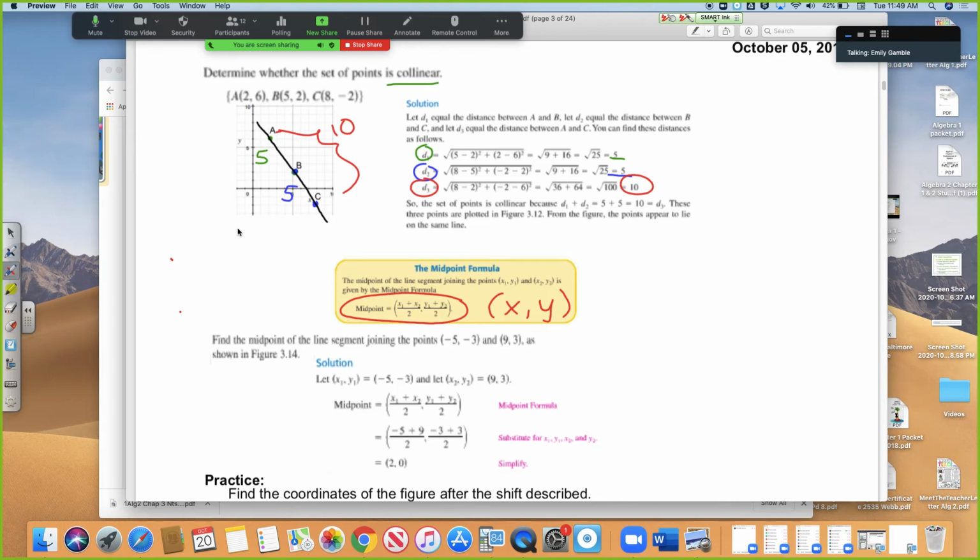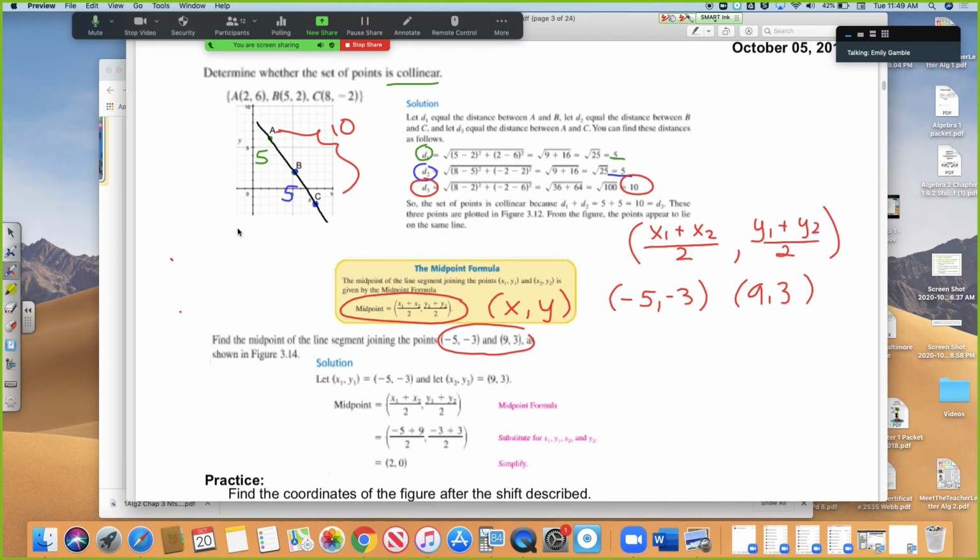So, if we are trying to find the midpoint that's in the middle of these 2 points, (-5, -3) and (9, 3), we would use the midpoint formula, which says, take your x's, add them, and then divide by 2, which is basically just find the average of the two. Take your y's and add them, then divide by 2, which is just finding the average of the two. This is different than the distance formula. The distance formula is finding the difference, basically, of some of them and squaring them and then finding the full distance. This is just finding the middle of the 2 points. So it's like finding the average of each.